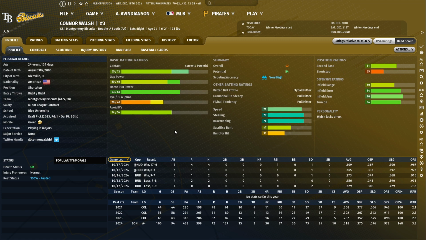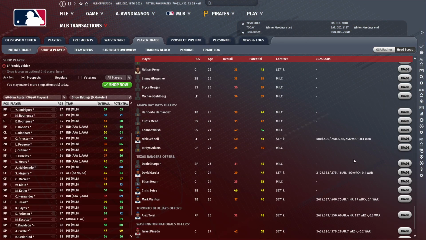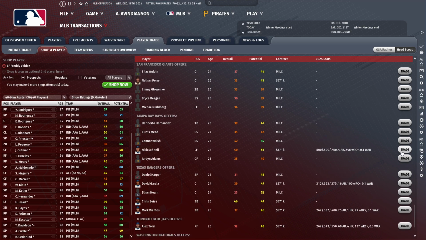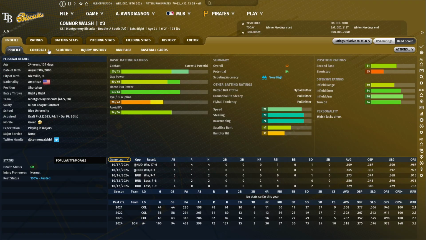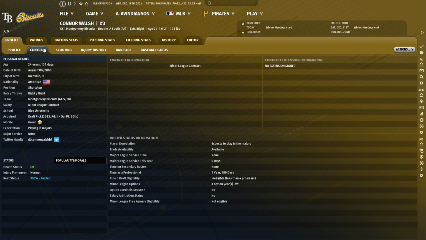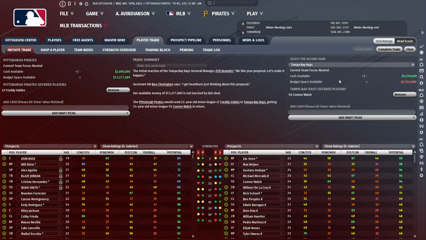You're a very good hitter. A surprisingly good hitter. And even if I end up changing your position, I'm very willing to see what happens if I do that. Yeah, Connor Walsh. Are you? You're not eligible for the Rule 5. There's no way you should be, right? Yeah.